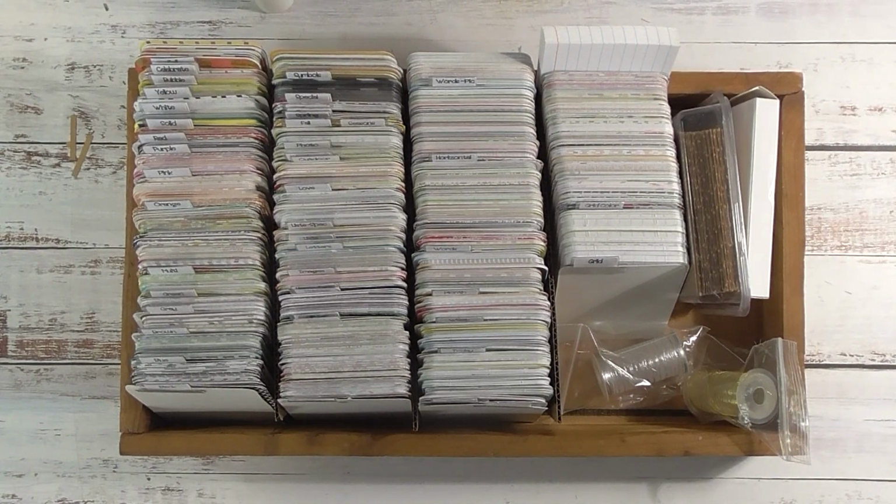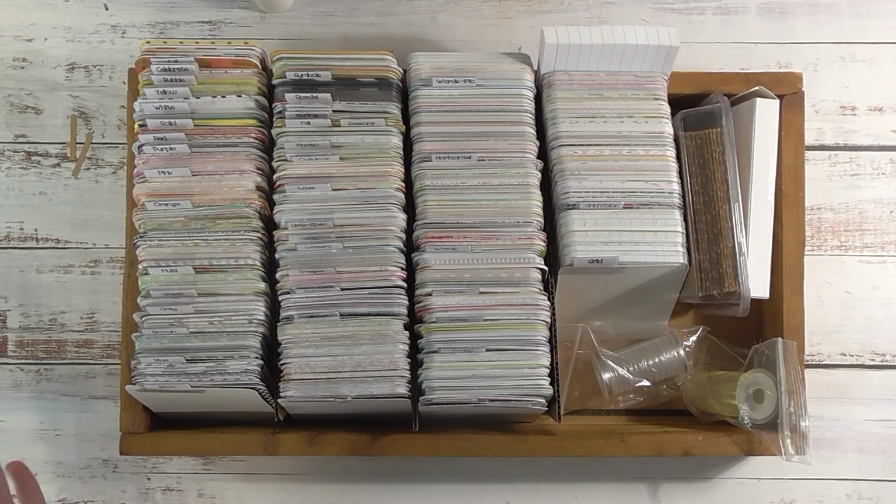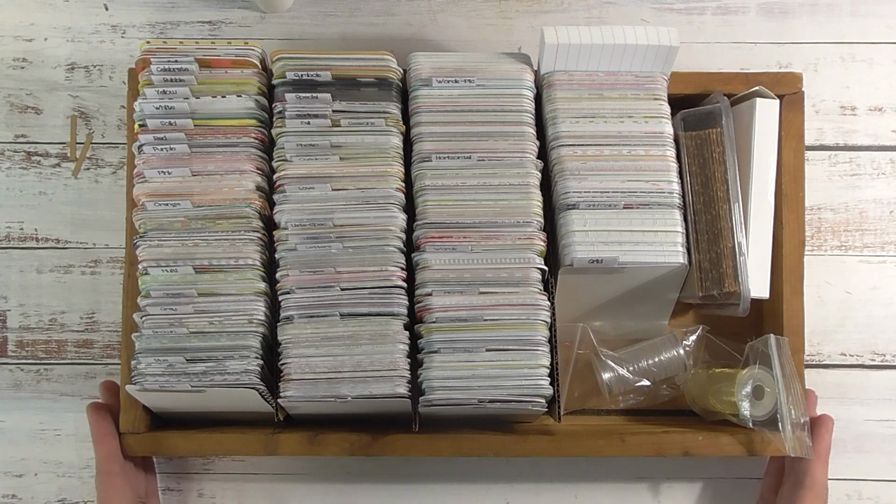For today's video, I thought I would share with you how I store and organize my project life cards. So here are my 3x4s. I have more 3x4 as well as 4x6 as well. So first we have these containers. I have two of them. These came from an old cedar chest we weren't using, so I thought they'd be fine for project life.